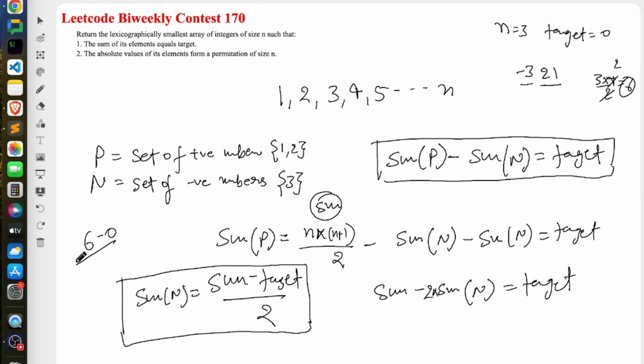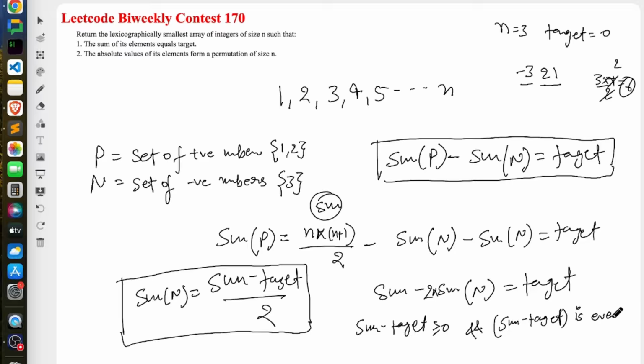So I hope you understand what I'm doing here. Now we know the sum of all negative numbers is sum minus target divided by 2. So from this relation we can say that the solution would exist only if sum minus target is greater than or equal to 0, and this sum minus target is a multiple of 2, is even.